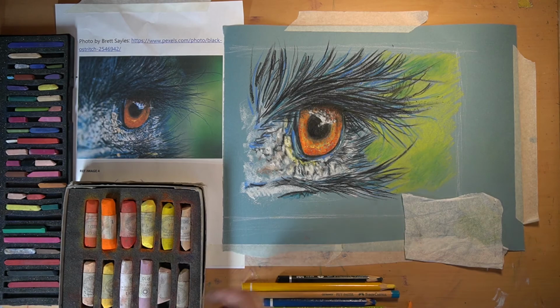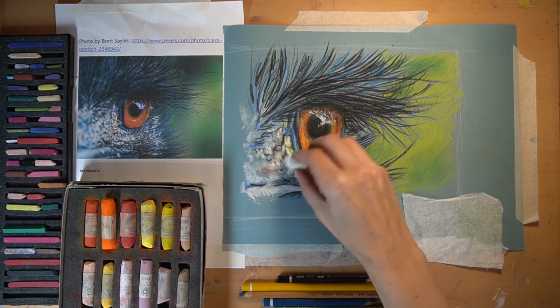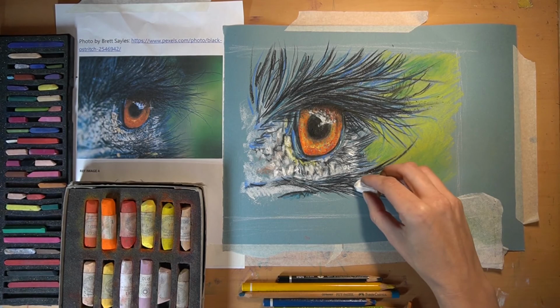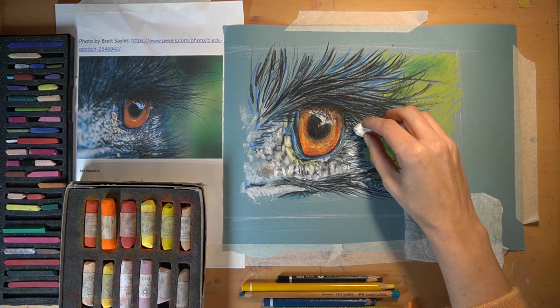Now you can see these are the expensive pastel where the pigment is purer, and you will get really sharp colours. You can even see it, putting white over the top of black, you can still see it. If it's a good quality pastel, it'll come through.